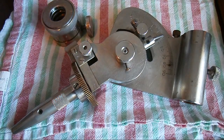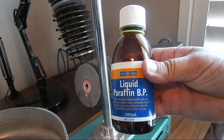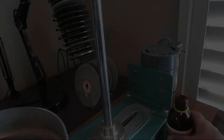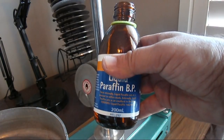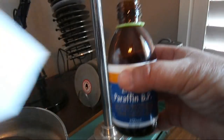I just saw recently on YouTube where someone's cleaning the mast and they use a cloth on the base plate first and they're cleaning the machine up with that, and then they use that dirty cloth on their mast. And it's all about contamination. Contamination is the worst enemy of any gem cutter. So here I'm using a lint-free napkin and I'm using clean mineral oil, paraffin oil. Get the chemist grade or the medical grade.